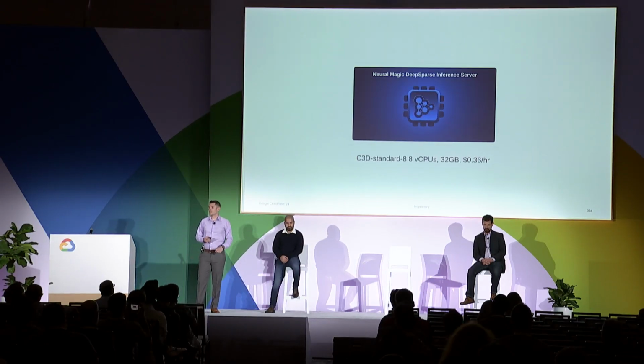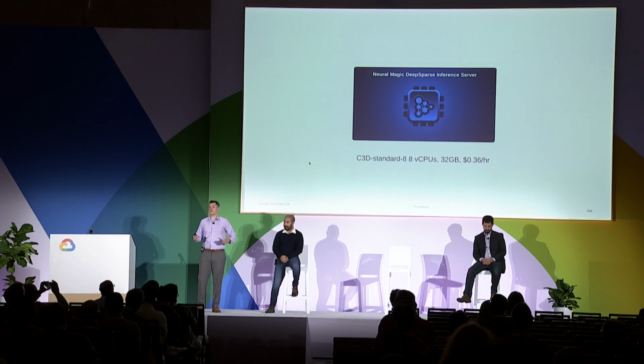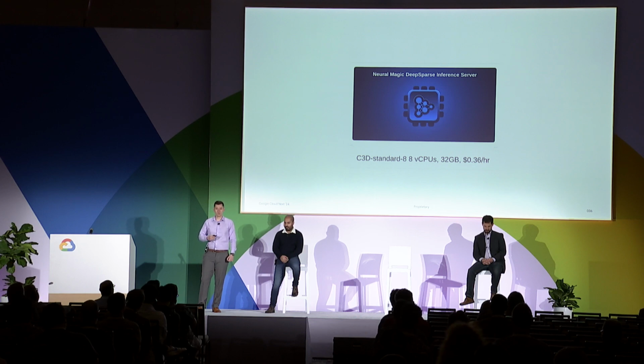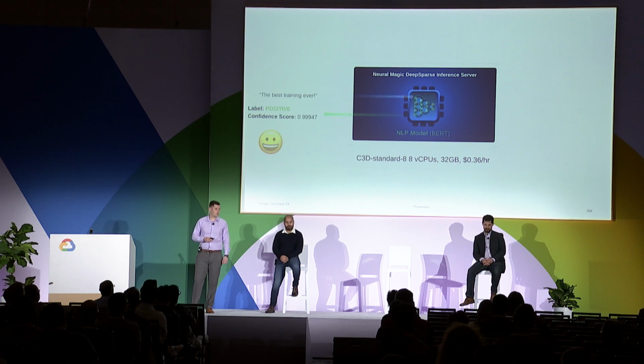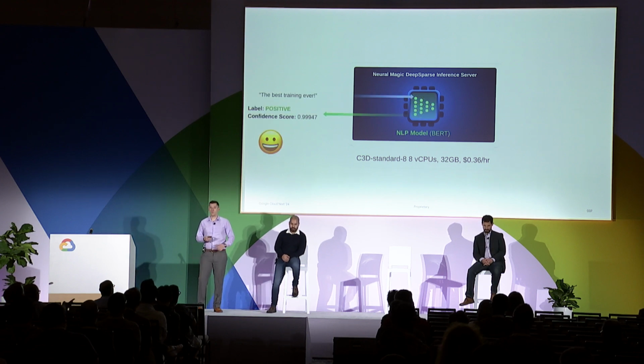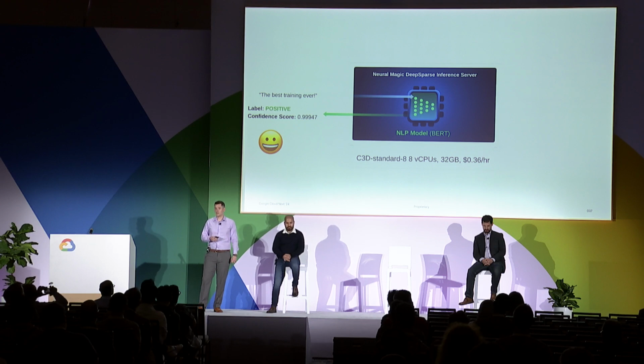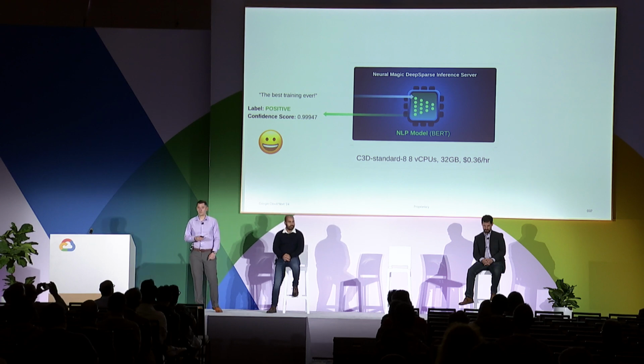And what we actually ran inside of that VM that we started up just a moment ago is a Neural Magic server, and we have the Neural Magic team here if anyone has any further questions on this. But Neural Magic specializes in providing this high-value machine learning capability, in this case natural language processing, on cost-effective CPUs. And so running a relatively cheap 8 virtual processor CPU, not much money at all there, we're able to take input from our airmen around what they thought about their training environment, and it will give a very simple response.